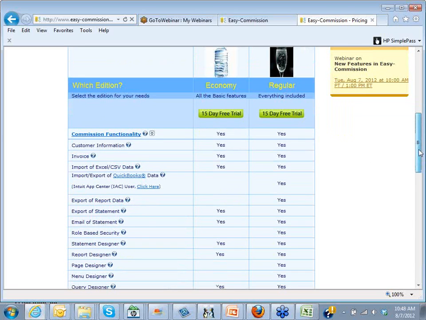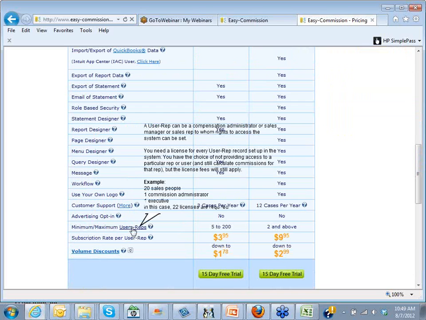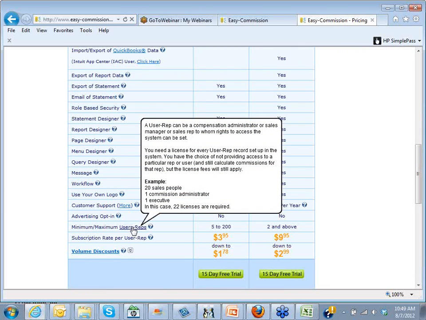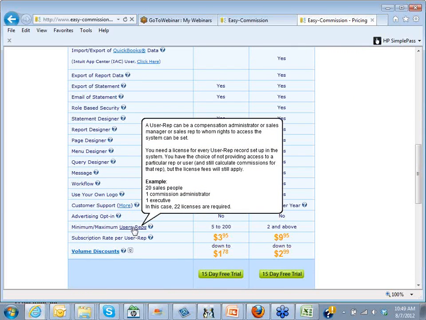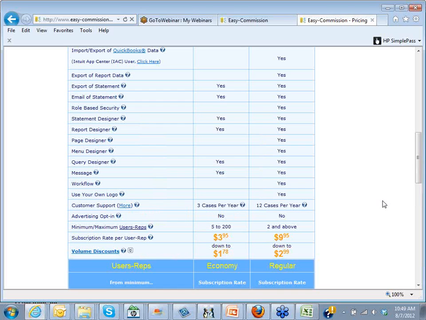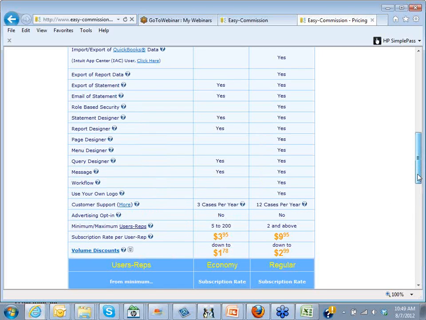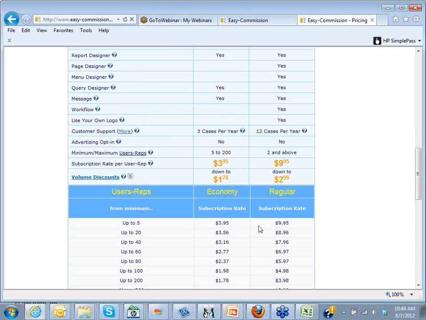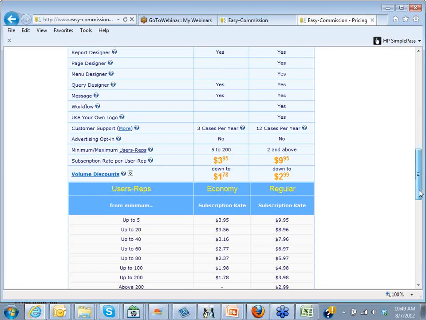We license by number of payees, sales reps and users. And the pricing has significant volume discounting. So right away, after 5 licenses, you immediately get a 10% discount. And for every 20 licenses almost thereafter, up to 100, you're getting another 10%. So it gets to be pretty inexpensive when you get into volume.